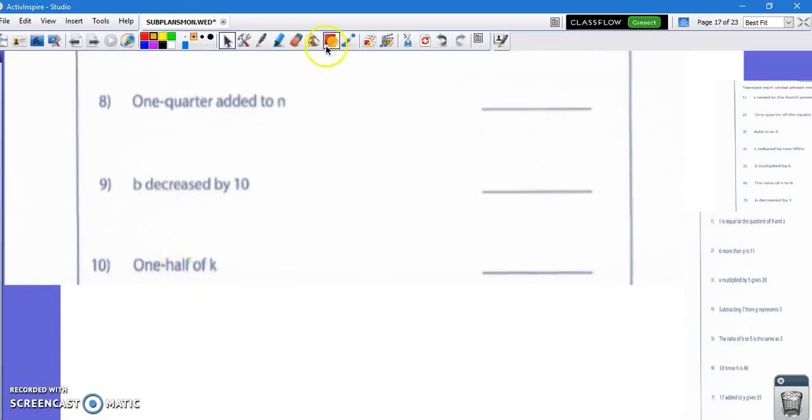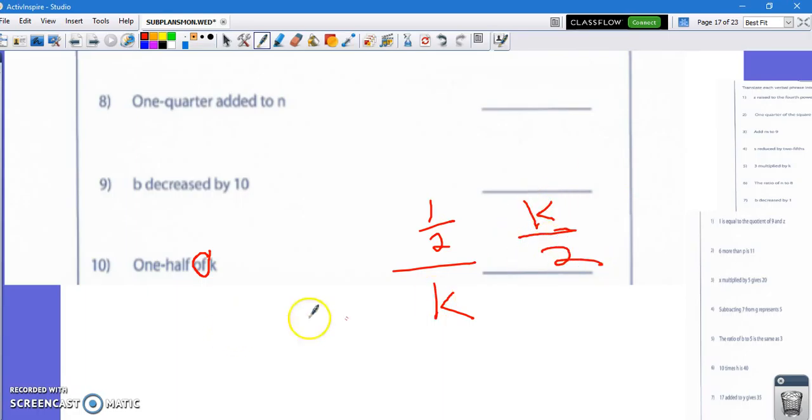Here you go. 1/2 of k. 1/2 of k. This of is going to be division. Okay? So I have 1/2 of k. Okay? Get that k? All right. So basically what I'm looking for is this. K. Half of it. So you're splitting k in half. This of means division. Remember the other of meant multiplication. Those are a little bit tricky to get used to. But as we practice more of them, they'll become less complicated to pick up whether it's meaning division or multiplication.